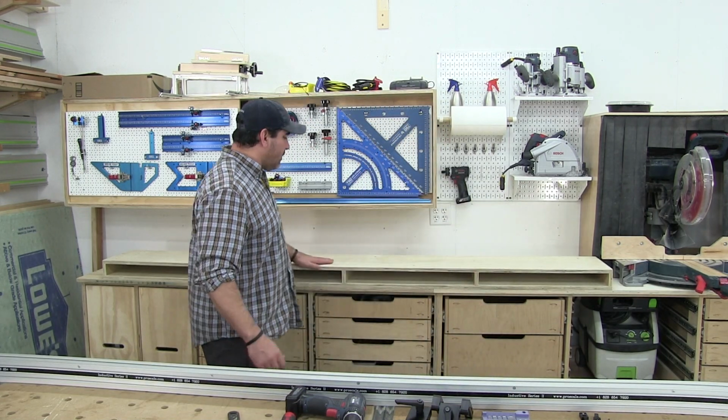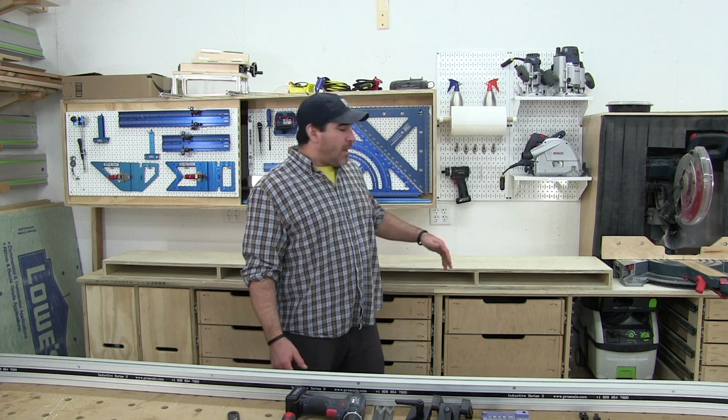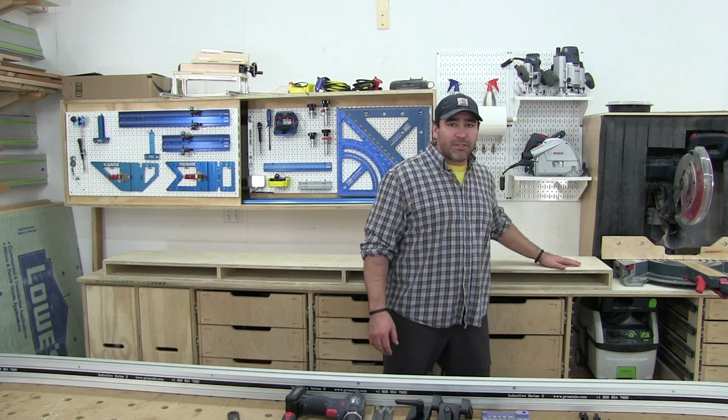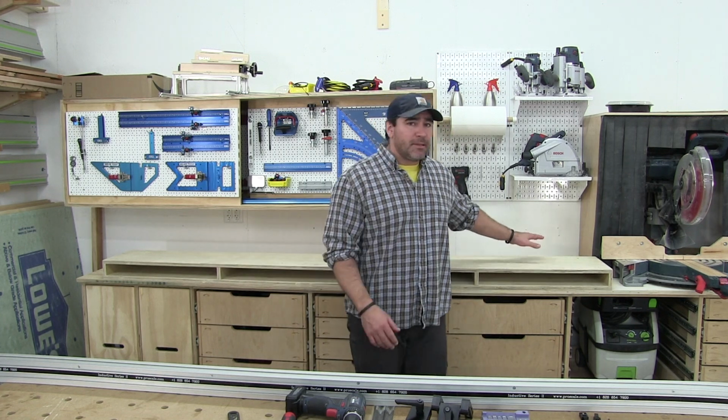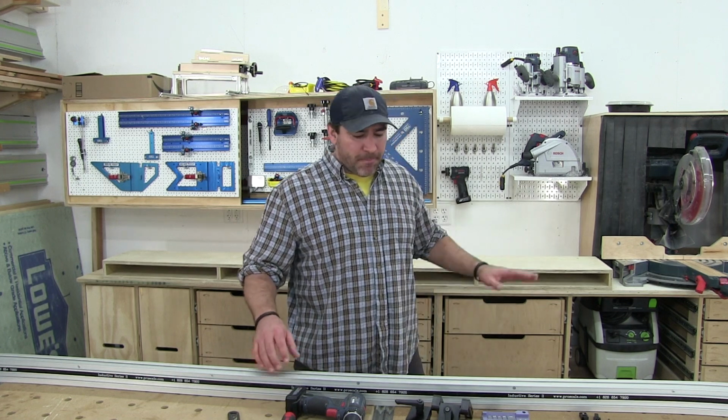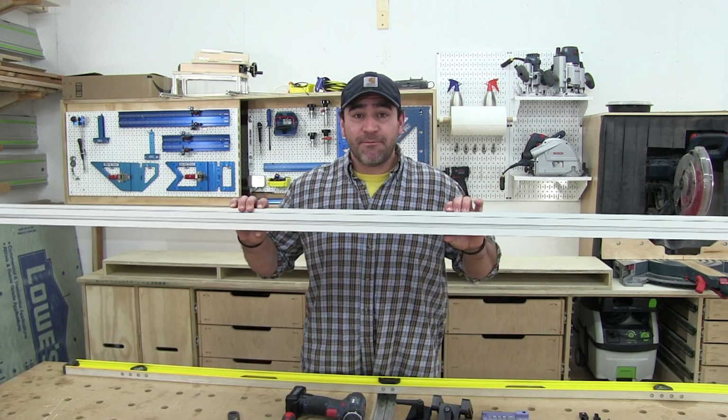So I made this platform the same height as the bed of my saw. It's 12 inches wide and 8 feet long. This is going to give me a secure top to mount the ProStop fence to.